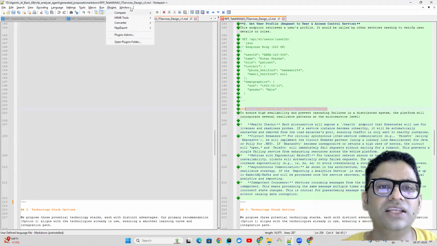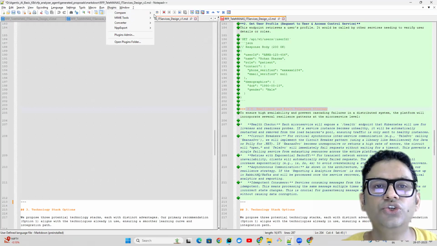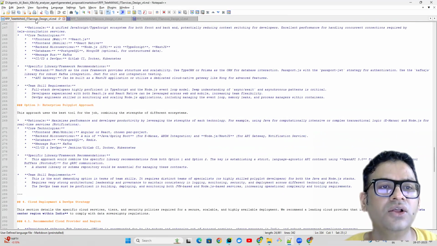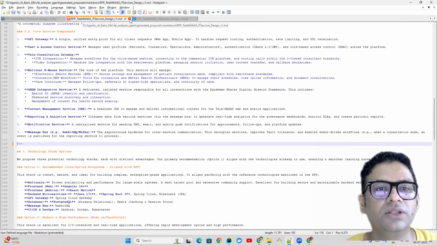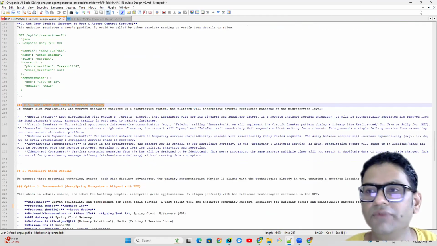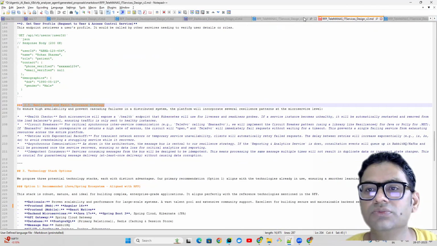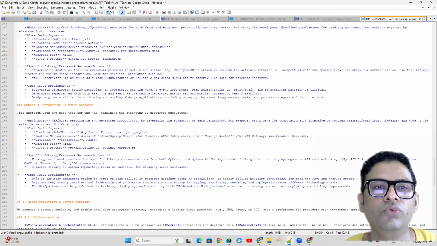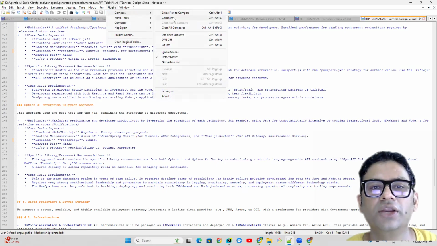Let me quickly clean this one and show you what kind of magic my Agentic AI has done for version 3. Let me close this. This one is not V2. Let me bring V3 here, or V4 here, right? So now we have V3 and then V2. We can quickly compare them and see what kind of difference there is.